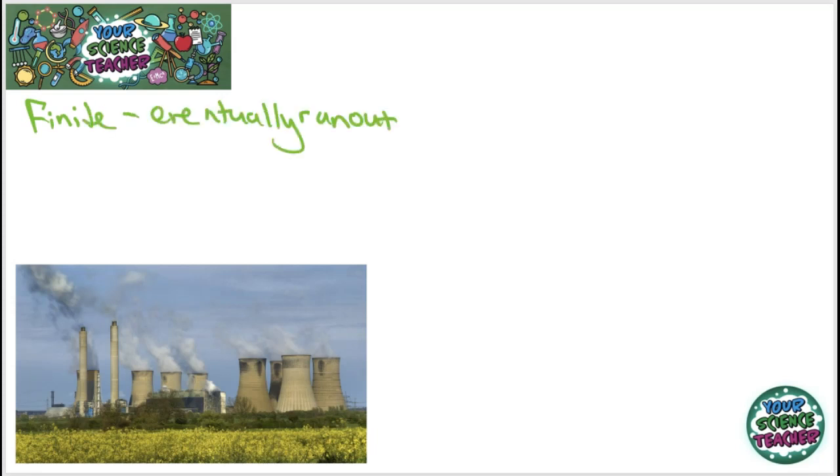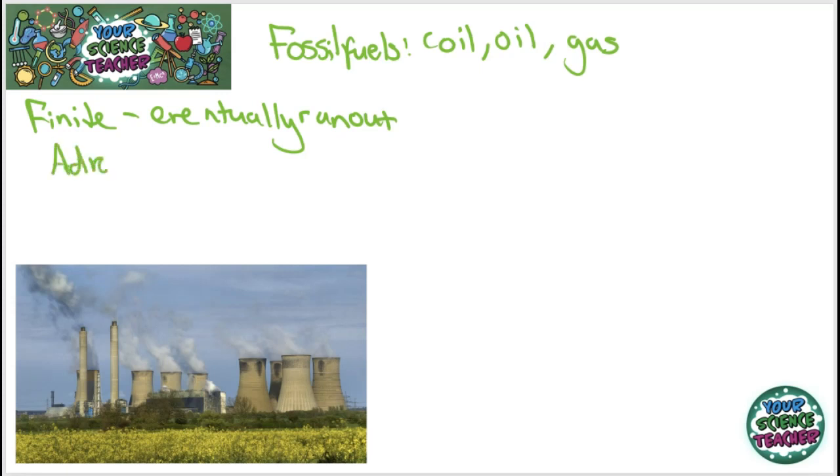And the finite resources that we mainly use are called fossil fuels. And these include coal, oil, and gas. And the reason why they're called non-renewables is the fact that they take millions and millions of years to form. So you might be thinking, why do we use these? Well, they do have their advantages. They are incredibly reliable. We have been using this technology for a long time. We know how it works, and it doesn't really give up on us.